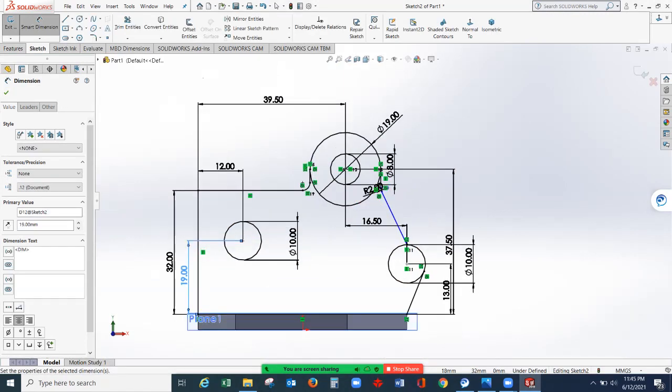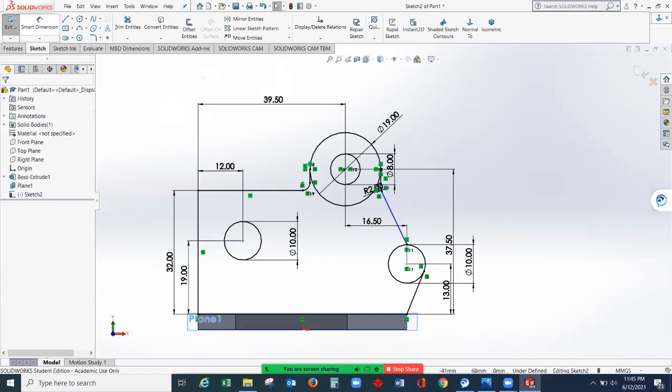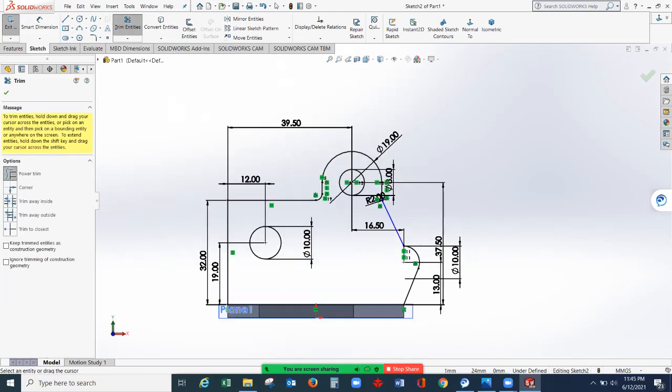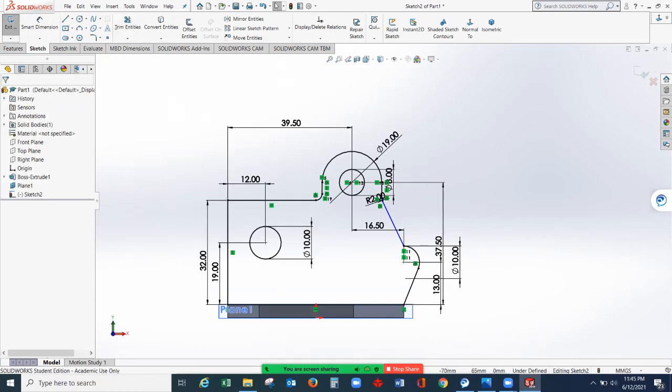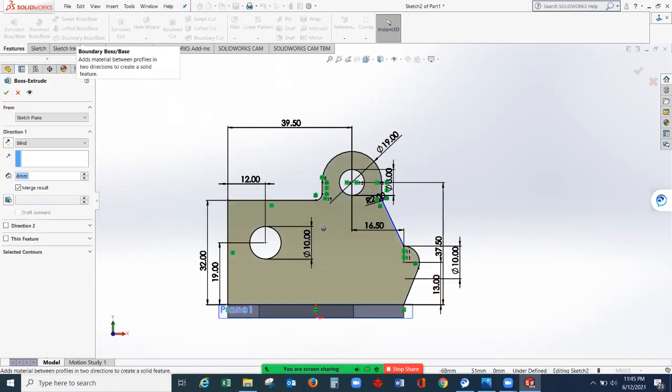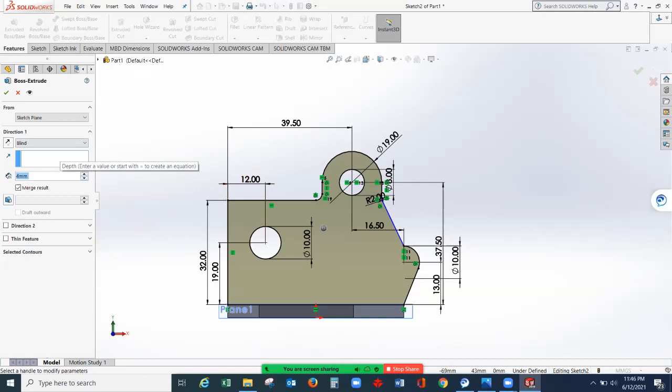Now we can trim some of the part that we don't need for the meantime. So you can just select trim entities, power trim, cut this point and this circle here. So this will be our drawing. Select this green check mark to agree. Now let's extrude this. Extrude using these features, okay? So features, extruded boss or base. So as you can see, it is extruded at some point, okay? So we'll extrude it at what distance?